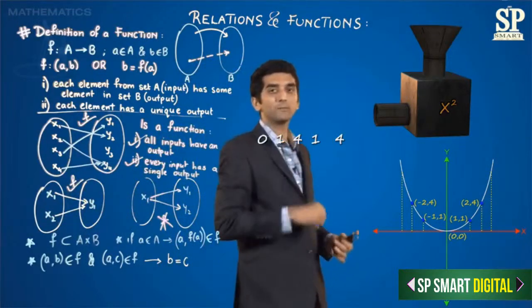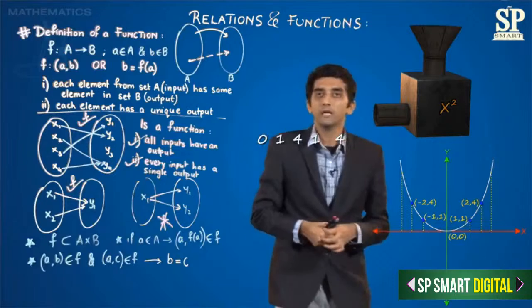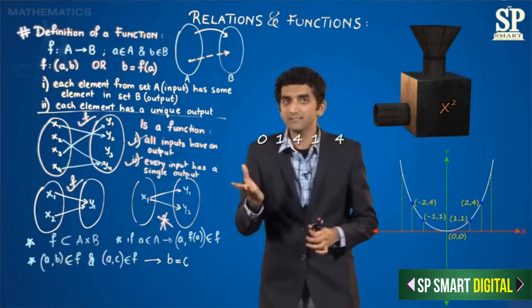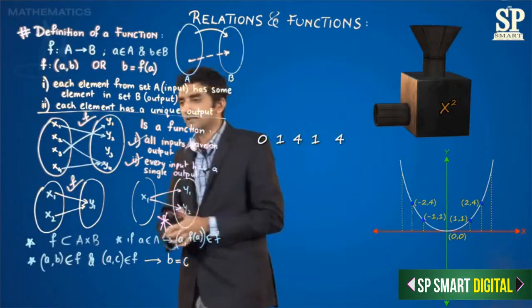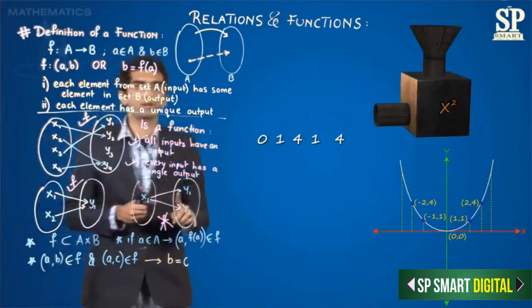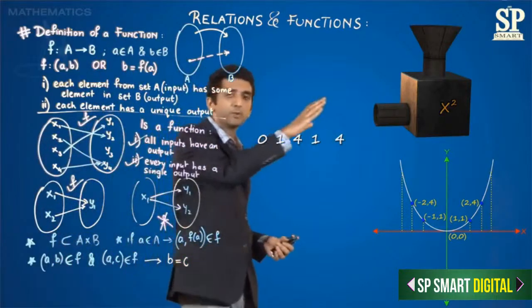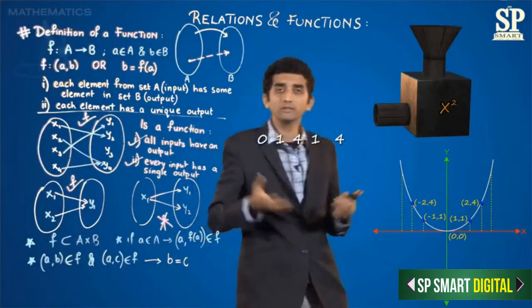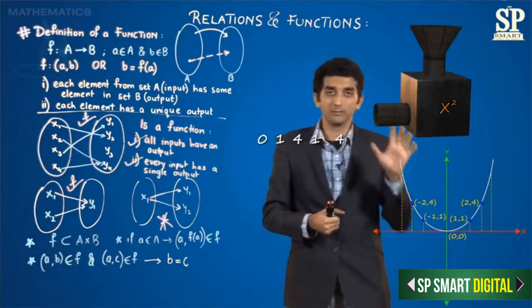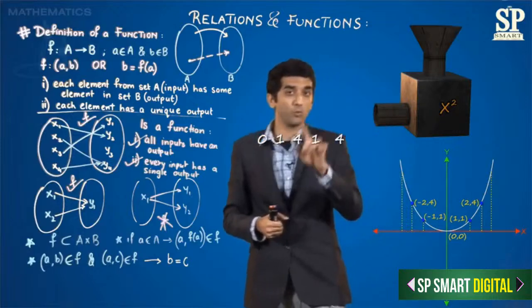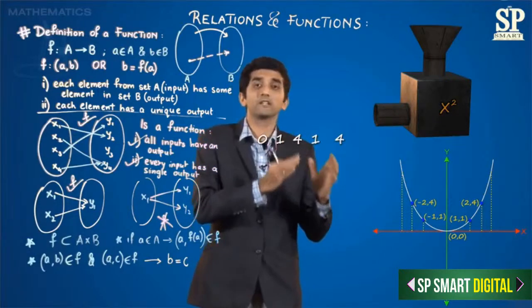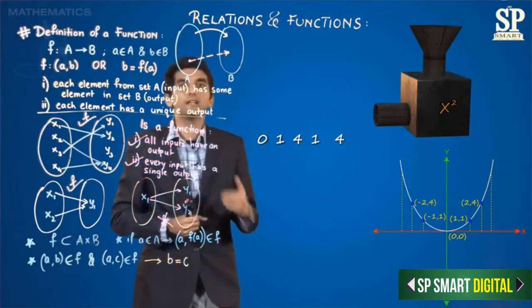As you can see, the ordered pairs are listed right in front of you, but it is still a function. The reason is that every input is still giving you a unique output, and every possible input is definitely giving you some output. So both the conditions are getting satisfied. So the machine which represents the equation y equal to x square, this relation, is definitely a function.